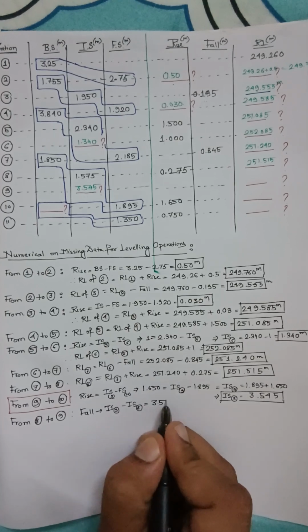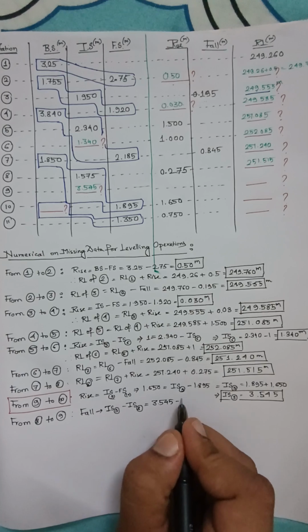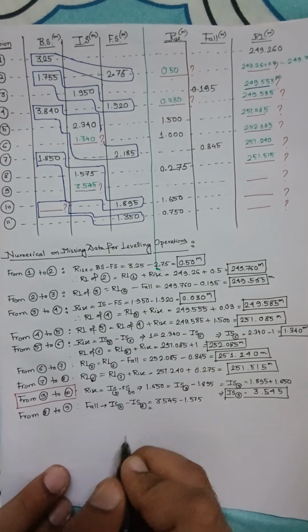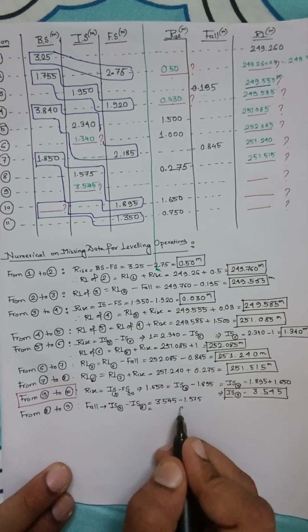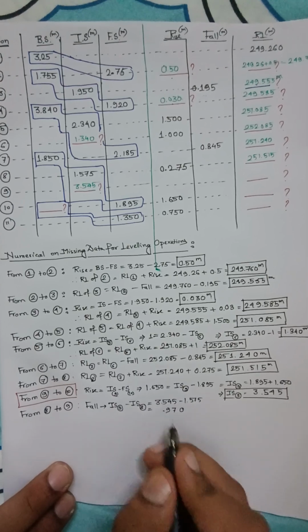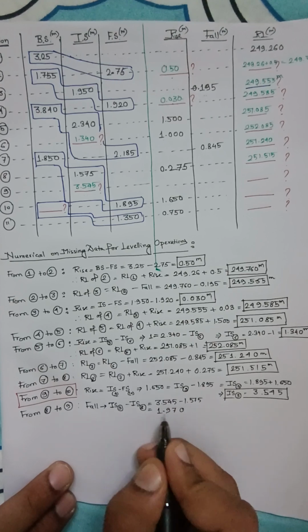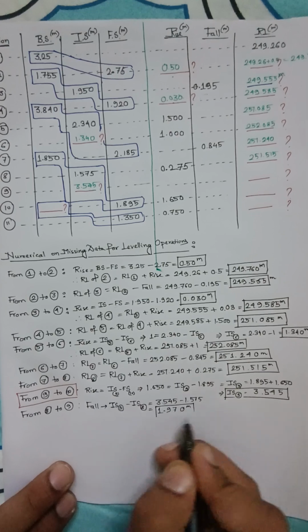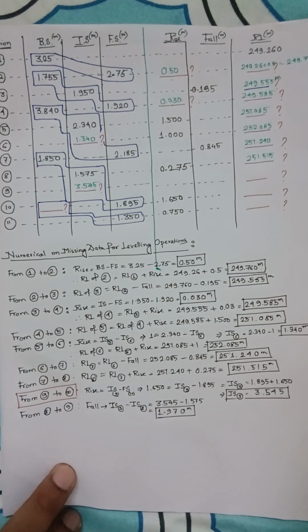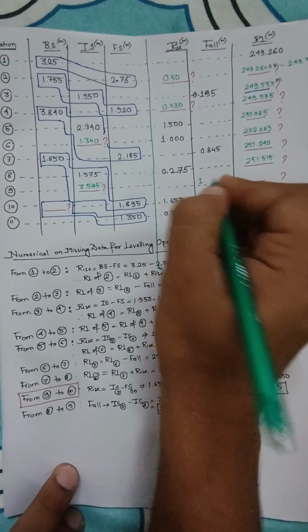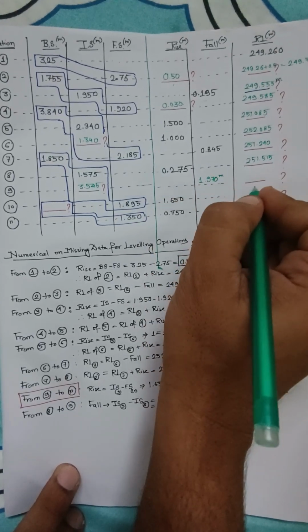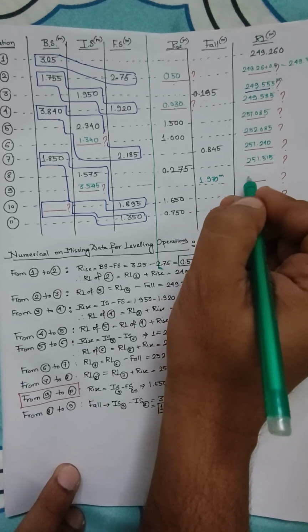It's 3.545 minus 1.575 is equal to 5 minus 5 becomes 0, 7 minus 4 becomes 7, 9, and 3 minus 1 is 1.970. This one has been the fall over here, which was not mentioned, which was not stated, but still we need to mention it over here. 1.970, because if you do not know this, you cannot figure this out. This minus the fall will be this.